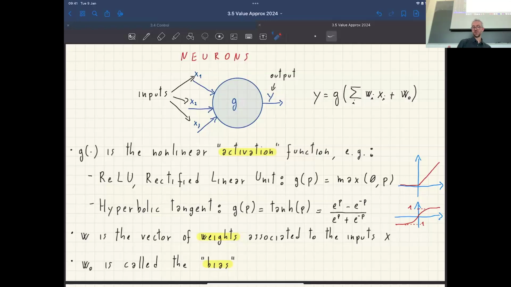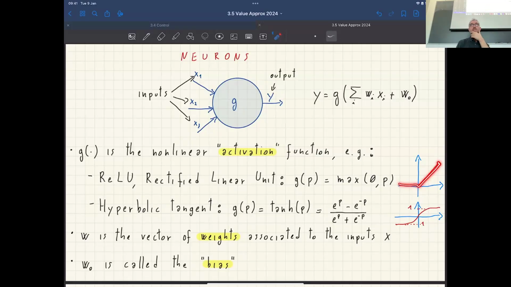But we need to use nonlinear activation functions because typically we want our neural networks to approximate nonlinear functions. And so we need some nonlinearities inside the network. And it's quite surprising that even the ReLU, which looks almost linear, right? I mean, it's a constant before zero and linear after zero. But just the fact that you have this piecewise linear function is enough to make the overall network actually very nonlinear.